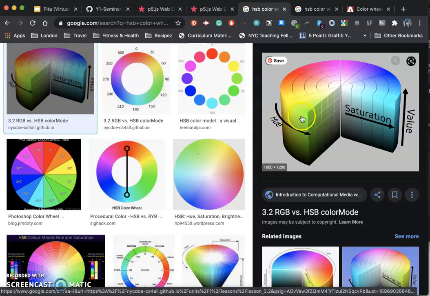And what that does is it still takes three numbers, but HSB will take in a hue. The hue refers to where in the rainbow are we? Are we a blue? Are we a green? Are we a red? It will take in an S for saturation. Saturation is how much of the color is present. A really saturated color would be like a highlighter where it's so vividly yellow or so vividly pink.